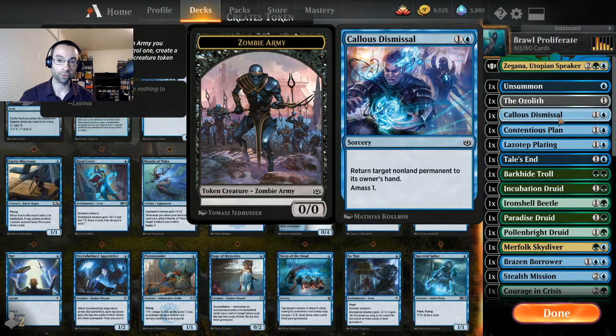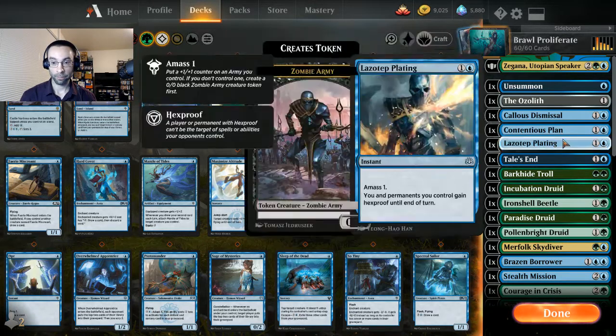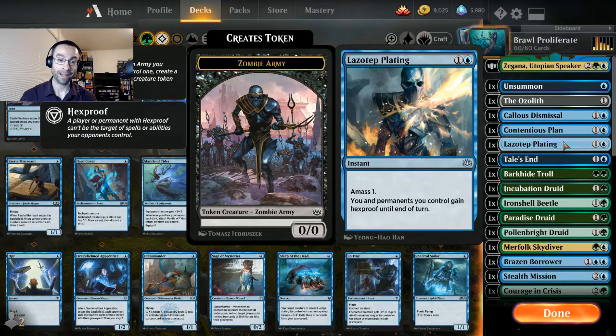Callous Dismissal, another way for us to tempo our opponent, also making a 1/1 creature, but of course it's a 0/0 with a +1/+1 counter on it, so it fits in perfectly with our proliferate strategy. Contentious Plan, here we go. Sorcery speed, 2 mana, proliferate, and draw a card. So proliferate just means when you cast that spell, if anything has a counter on it, you can choose to put an additional counter of that kind on it. Lazotep Planting, the same thing, amass 1, and you and permanents you control gain hexproof until end of turn. So this gives us some protection on our creatures.